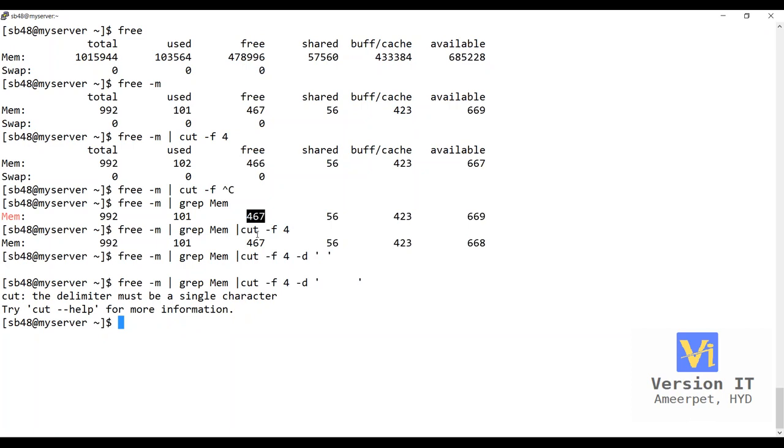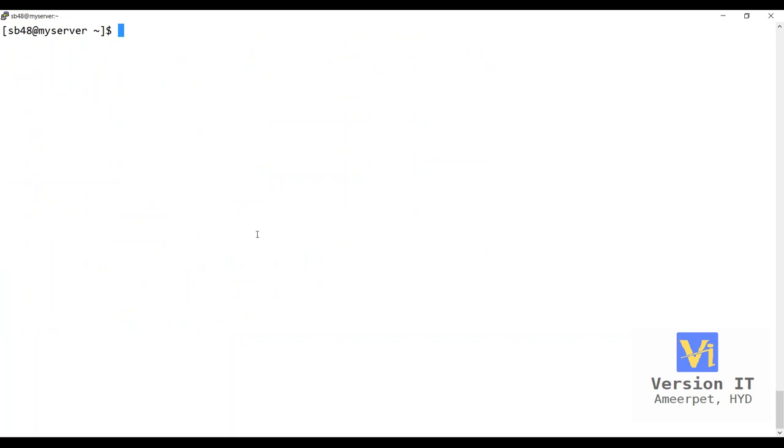But before going with the awk command, we'll talk about another command, which is the xargs command. Very important command, xargs. So what is xargs? Xargs is going to work for you in two different ways. The first one is it converts columns to rows and rows to columns. If you have an output of a single row, you can convert it into a single column or a number of columns. And if you have an output with a number of columns, you can convert it into a row.